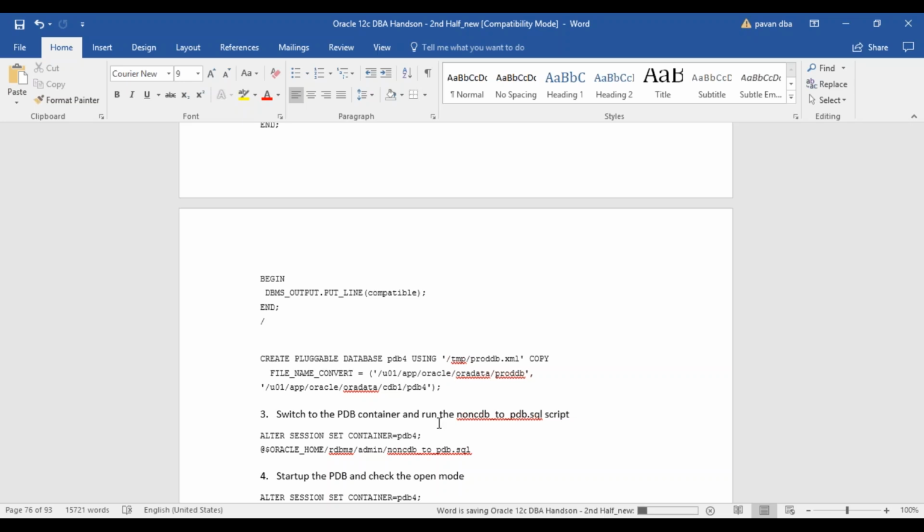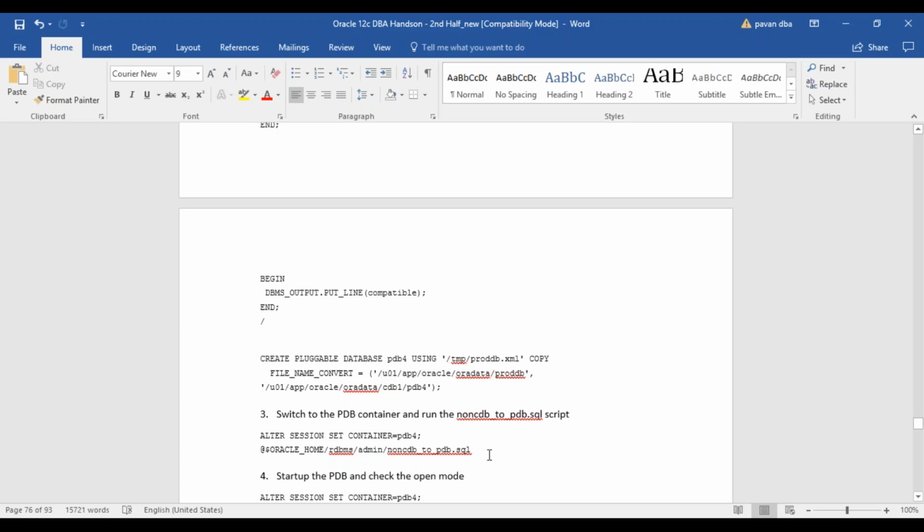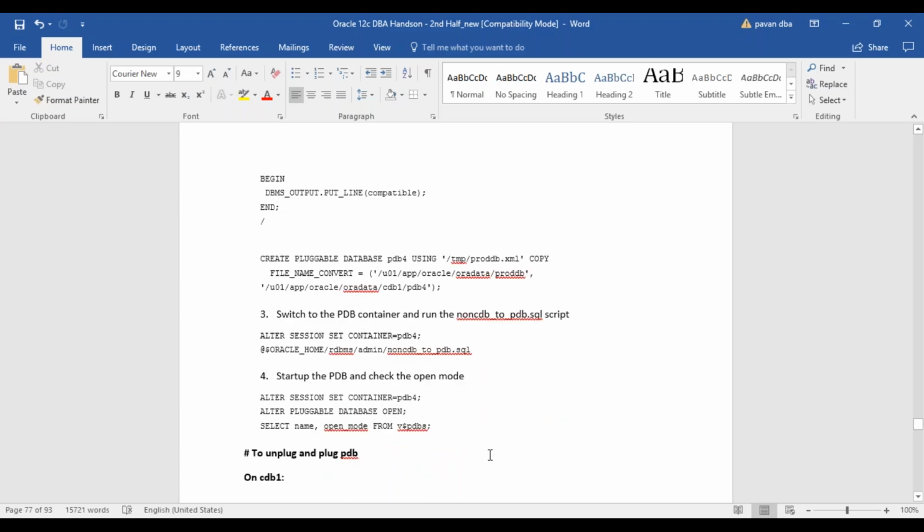Okay, so the mistake we made is we dropped the pluggable database including the data files. So now it might not be possible. Let me see.